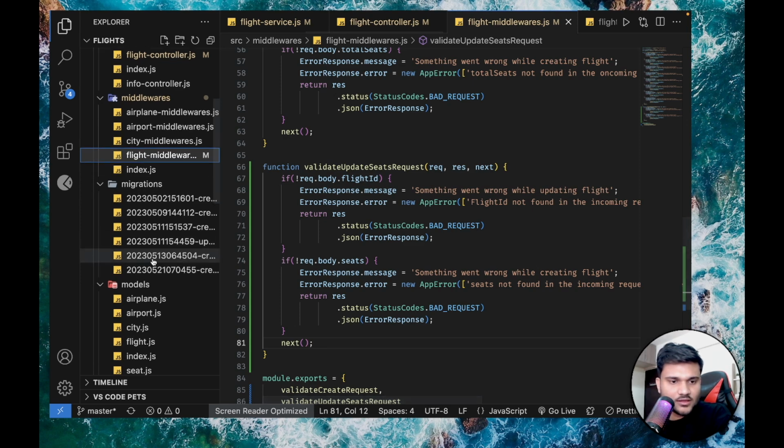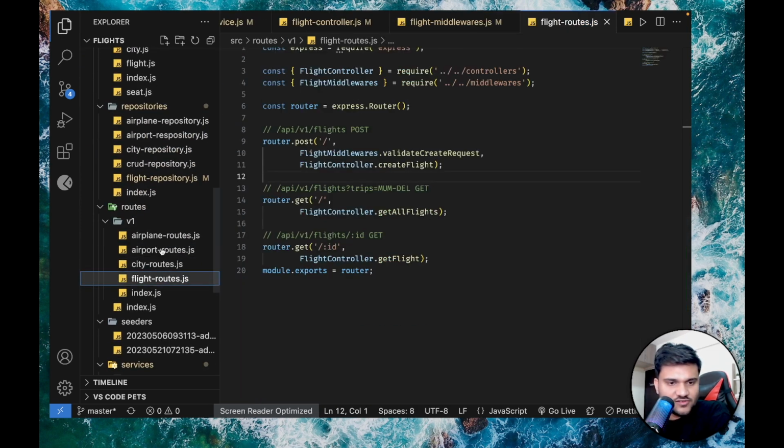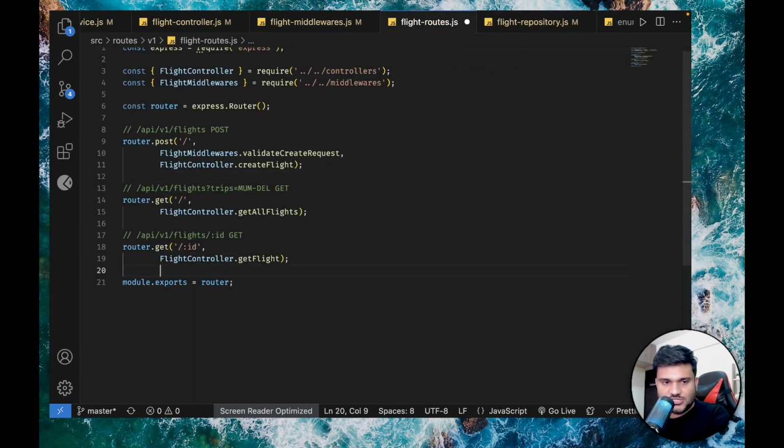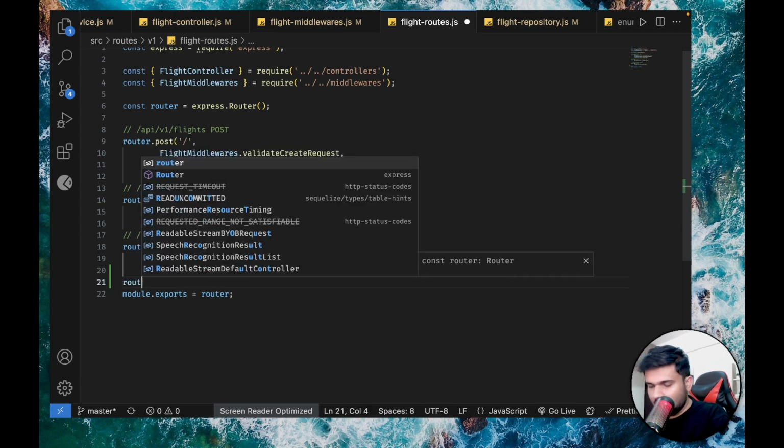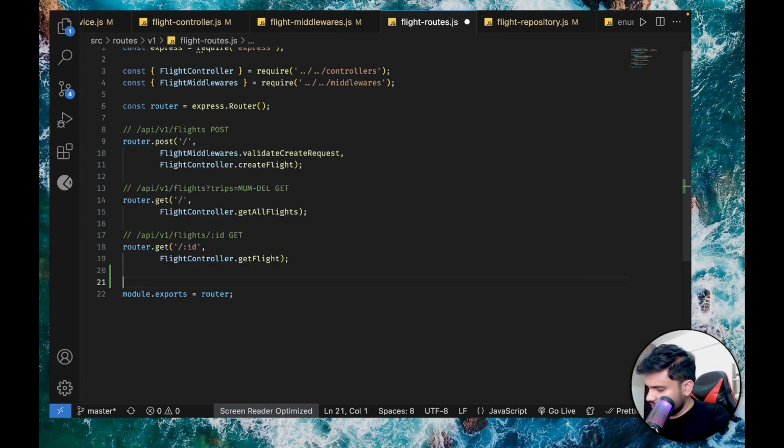That's it. We will go to routes, flight routes. We will register one more route. Now I'm going to keep the address like this, that if somebody makes a call to /api/v1/flights/seats, right, and we will make it a patch request, right?